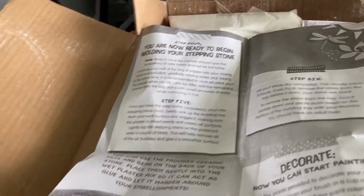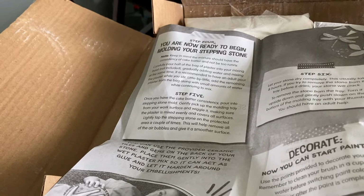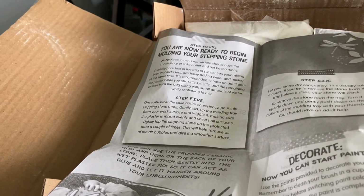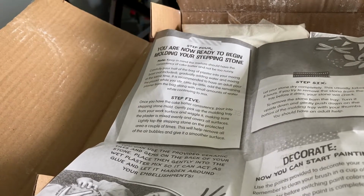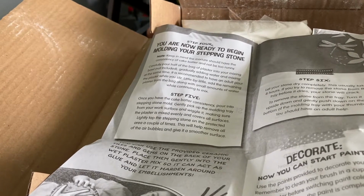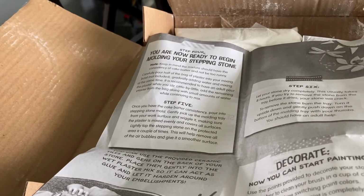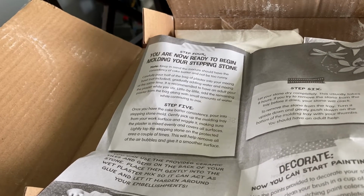You're now ready to begin molding your stepping stone. Keep in mind that the mixture should have a consistency of cake batter and not be too runny. Carefully pour half the bag of plaster into your mixing bowl, gradually adding water and mixing at the same time. It's recommended to have an adult pour the plaster while you stir little by little.